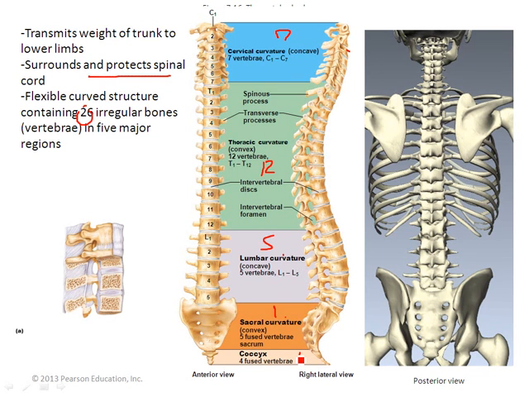Now this is an anterior view, so this is like you're looking at me and you can see through me and you can see my backbone. So this is looking at it from the front, and so you have these smooth rounded edges on the front. If you turn it to a lateral view, looking at the side, you can see the curves. You can see this is the anterior side, this is the posterior side. And then flip it all the way around to the posterior side. You can see this is where you have those little spines. So if you run your finger down your backbone, you can feel those bumps. That's what you're feeling, these little spines on the vertebra.